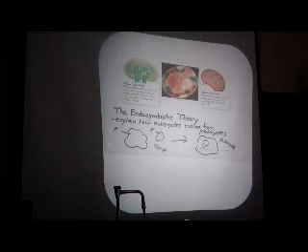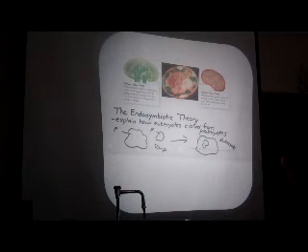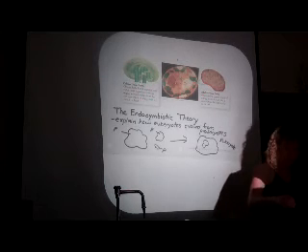Basically, theories are there to offer explanations for something. Laws are there to tell you how things are. Both of them are equally accepted in the scientific community. Not one has more credibility than the other. Take this for example. I don't care how much new evidence comes out to support the endosymbiotic theory, it'll always be called a theory. It'll never be called a law because it's explaining something. It doesn't matter how much evidence comes out to support it. I want to mention that because people get the wrong idea about what the word theory means in science. It's not the same way we use it in everyday life.